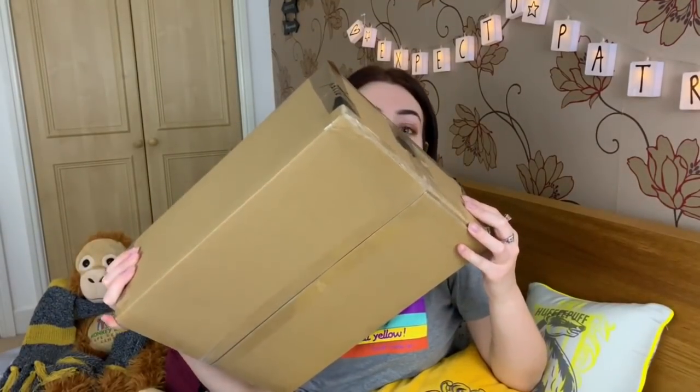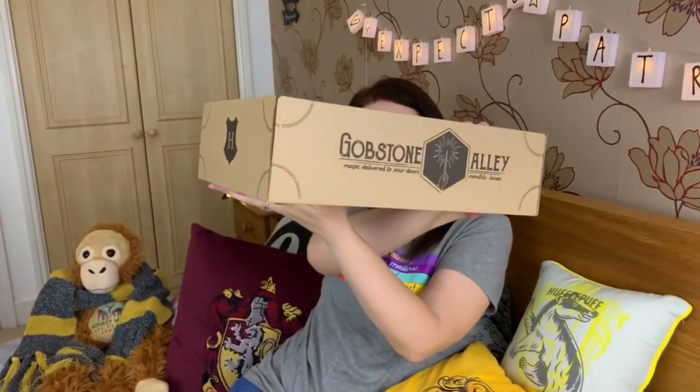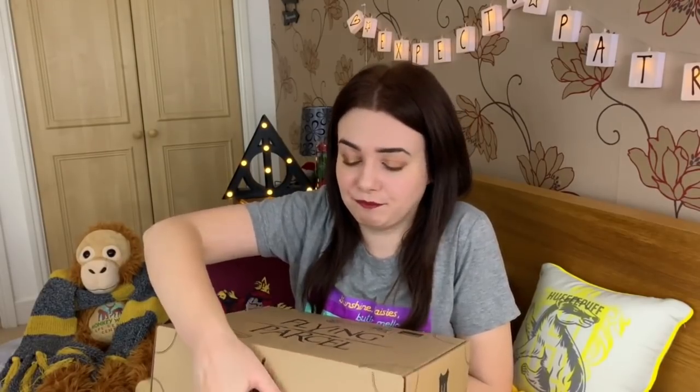Here it is — it comes packaged very well and it's heavy. The geekier one this month was light and slightly lacking in items, but I don't feel I'm going to have that problem with Gobstone Alley. It feels like they've got a mountain troll in here. It's got their logo on the side and there needs to be quite a lot of owls to carry this.